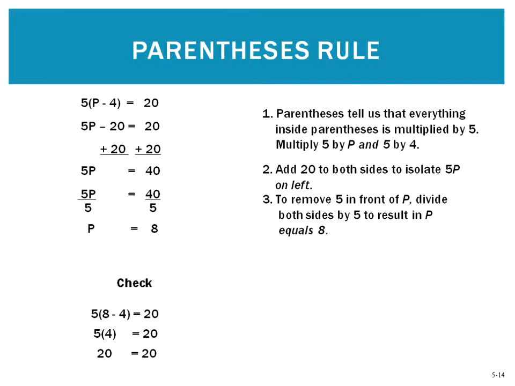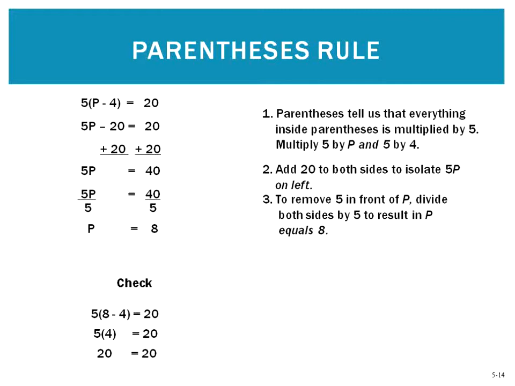Okay, so now that we're done with the parentheses, we can go down to the adding and subtracting, and then the multiplying and dividing. So 5p minus 20, how do we get rid of that minus 20? Remember, we want the letters on the one side, the p's on the one side, and the numbers on the other side. Okay, so 5p minus 20 equals 20. So we add 20 on this side, right, because of the opposite process rule. So minus 20, to get rid of it, we have to say plus 20. So 5p minus 20 plus 20 is just 5p. And then we have to do the same to the other side. So it's 20 plus 20, which is equal to 40. So now 5p equals 40.